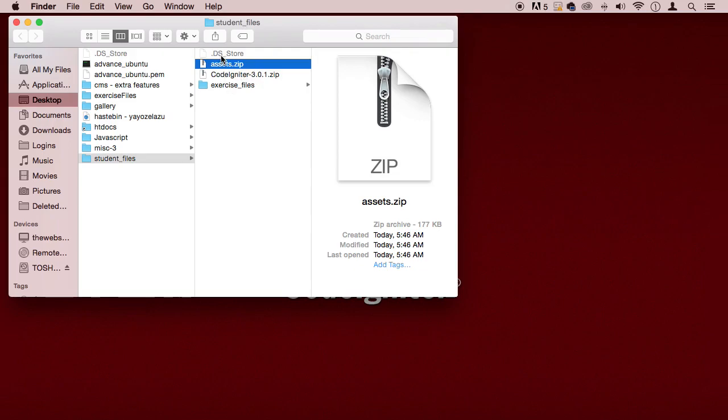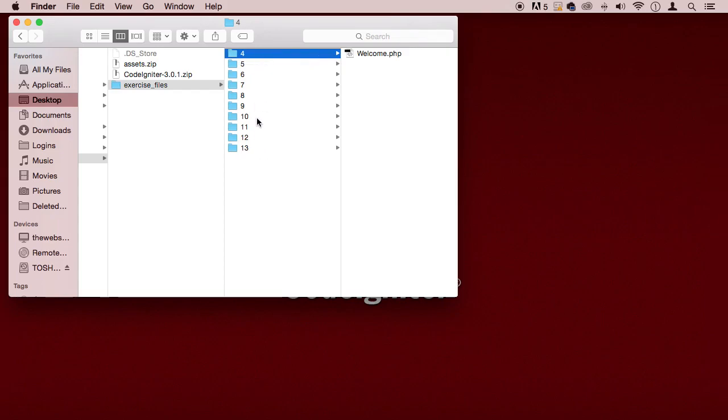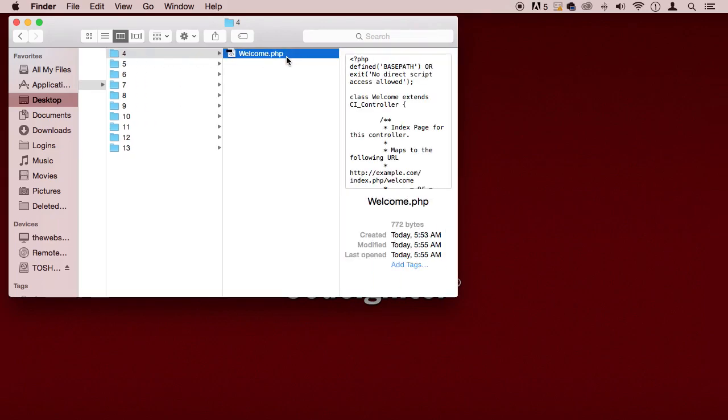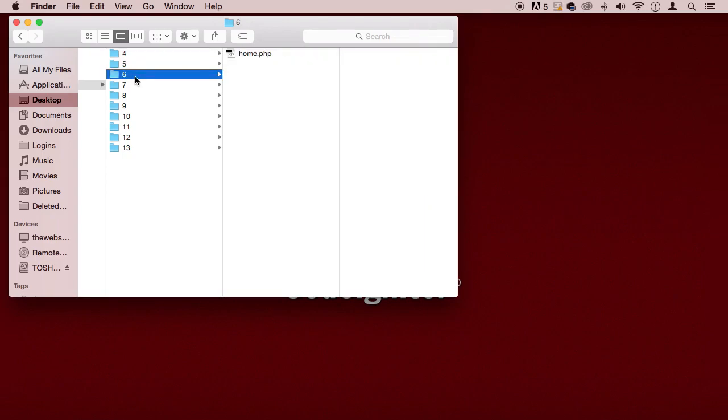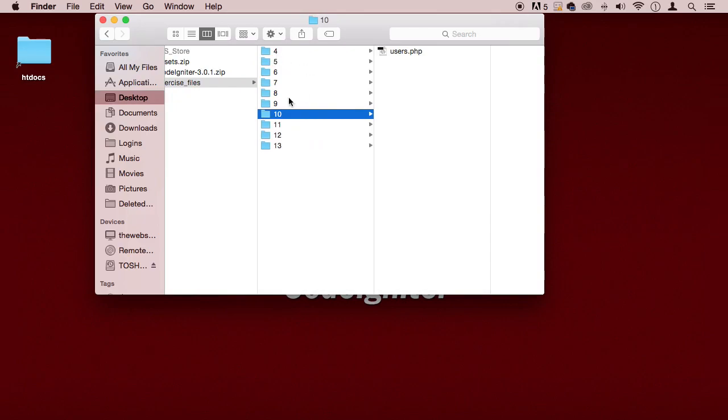But anyway, you will have a couple files here, and then you will have something called the exercise files. Inside the exercise files, with the lecture number here, you will have the completed files for each of those lectures. For example, for lecture 4, we're going to have the welcome file here completed for you. The 5 will be completed, the 6, the 7, the 8 along, and I will keep updating this as I make lectures. Since I'm always updating my courses, by the time that you download these exercises, you're probably gonna see more files here.